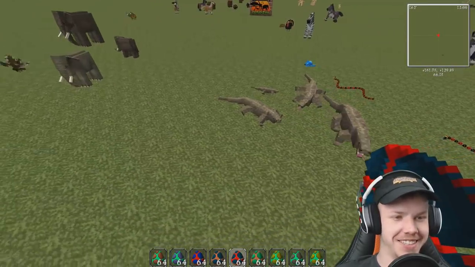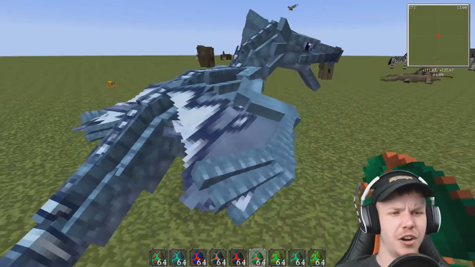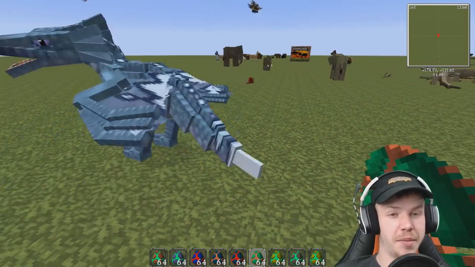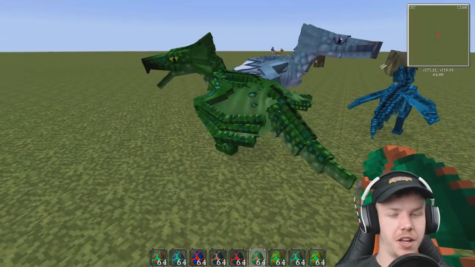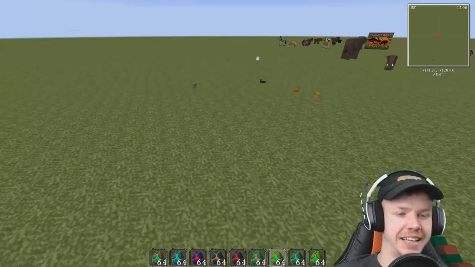Komodo dragons. Ooh, I've walked back right into the snakes. I'm so scared of snakes. A wyvern is a dragon. Obviously, it's very cool. And they come in different colours. But we're not going to be having a dragon pen. We might have a dragon pen. There might be like a little Easter egg dragon pen.